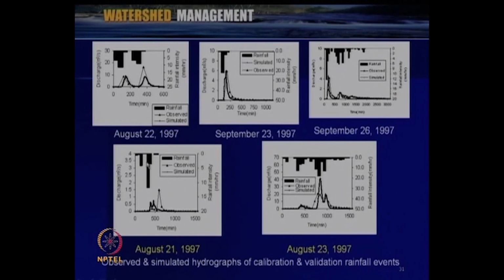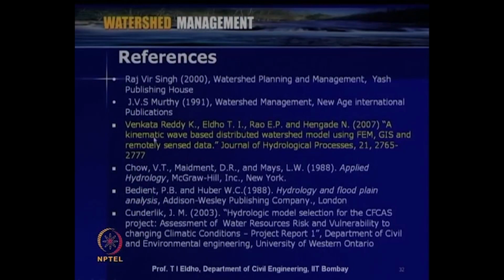So, you can see that in the distributed model we may not get the correct fit. The accuracy of the model depends upon the accuracy of the data, and then we need a huge amount of data for such modeling. So, of course, modeling is quite complex. We have to get all this. If you get complete data in an accurate way, of course, the model results will also be better. So, these are some of the references used for today's lecture. As I mentioned, this paper gives the finite element model which we discussed today.